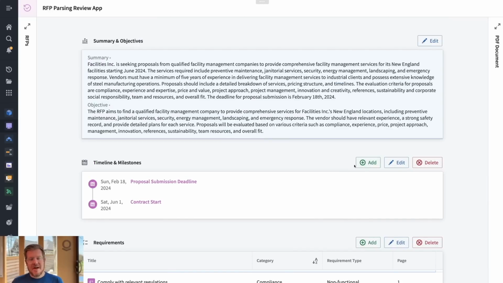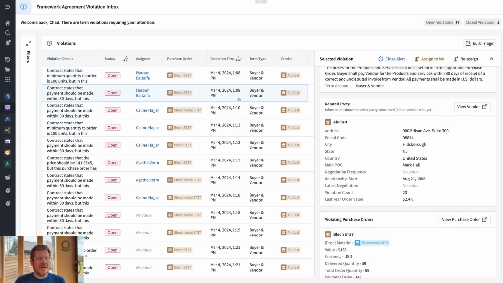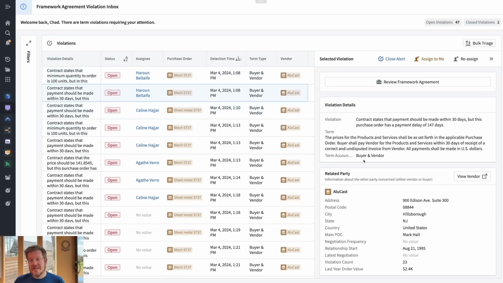But you can see I also have the ability to edit. I can add a new milestone in for when the contract decision is going to be made, or I can edit the summary to add a couple extra notes of clarity. This is how we have human in the loop AI. So I can click through and you can see how we can analyze each one of these. But how does that actually work?